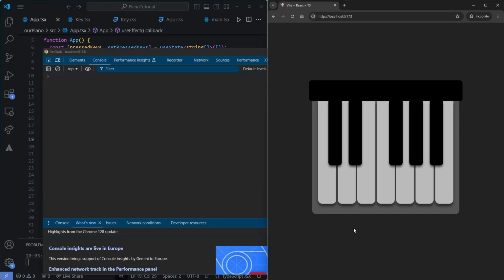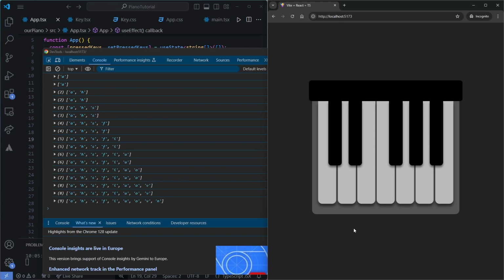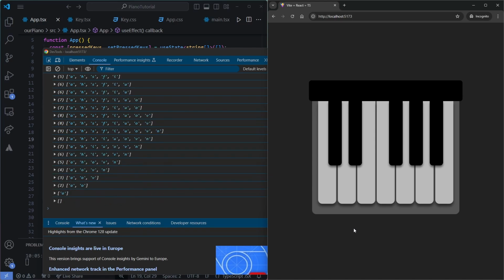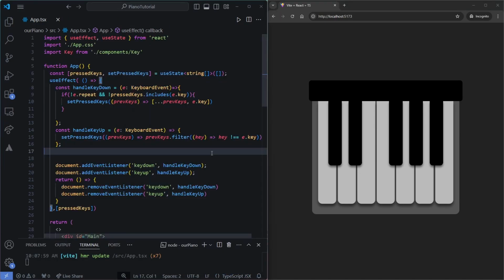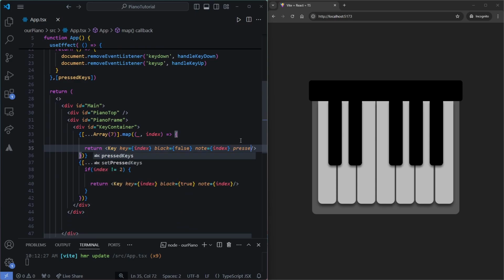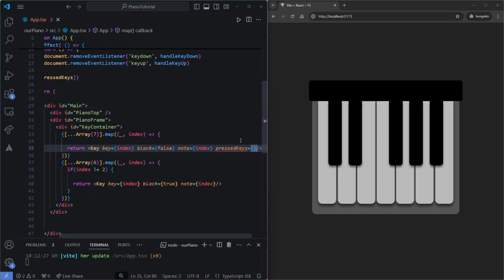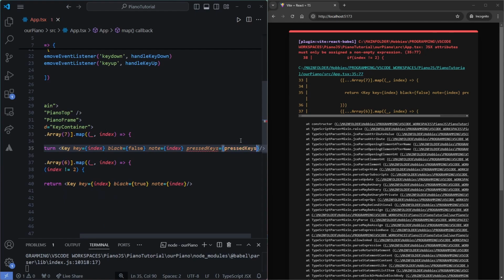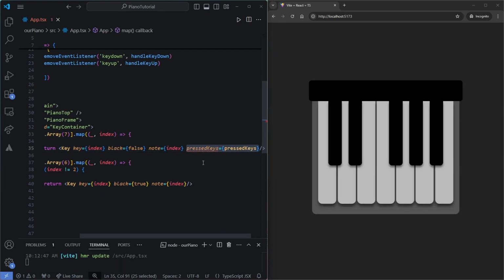So this is what we have right now. Whenever I hold the button, it will keep holding. And if I add more buttons that I'm holding, and if I release all of them, they're all gonna go. Amazing. And now that we have a list of all the keys that are being pressed, we can actually pass that down to our key component. This will be useful for us to identify which key is being pressed and update it accordingly. So let's add this array as a key prop. I'll be calling it pressedKeys, and this will equal pressedKeys. And the same thing for our other sets of keys.